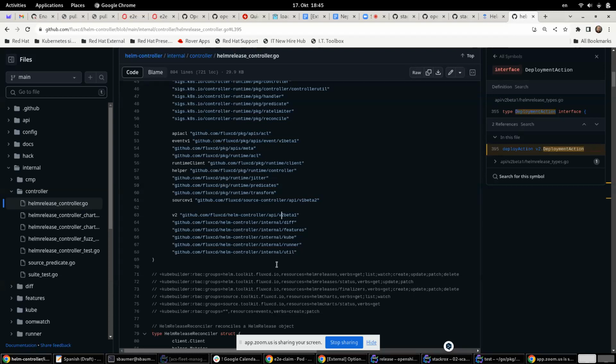Yeah, the Flux CRs, as far as I know, are basically pointing to the Helm charts and which repo the Helm chart exists in. So this is like control data, metadata telling you which Helm charts to fetch and execute. So when you point to it, the Helm controller in this case would directly execute. It's GitOps, right? It would directly execute that Helm chart with the values.yaml that's also on the Git repo.